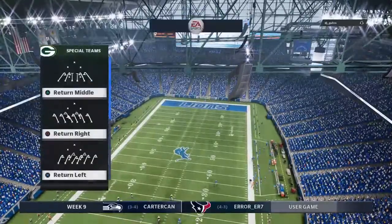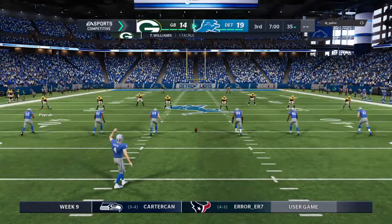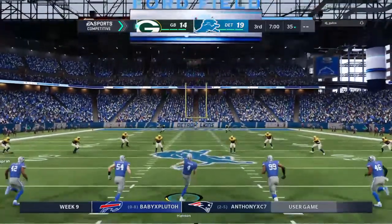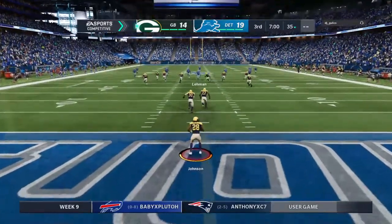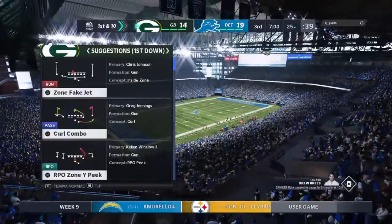As we'll send you down to Orlando, we check in with Jonathan Coachman for our EA Sports Halftime Report. Coach, the Packers set to get the football first, and they are trailing on the scoreboard as we resume action, ready for the 3rd quarter. And he will not bring it out. It's a touchback.